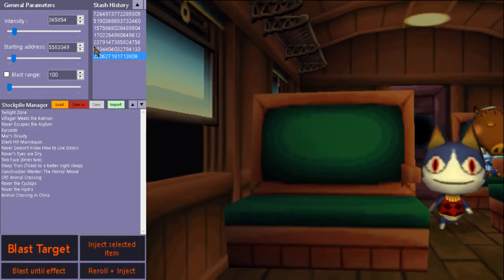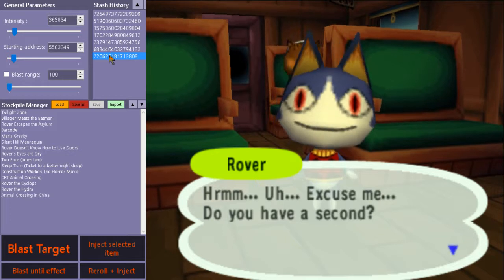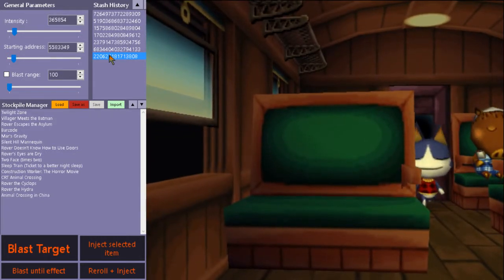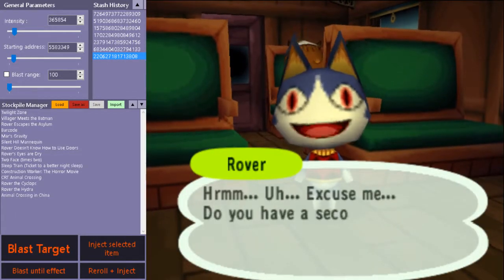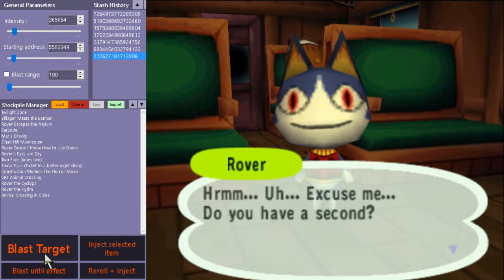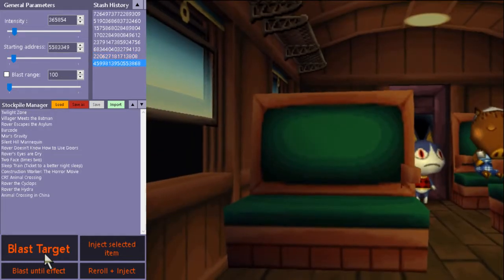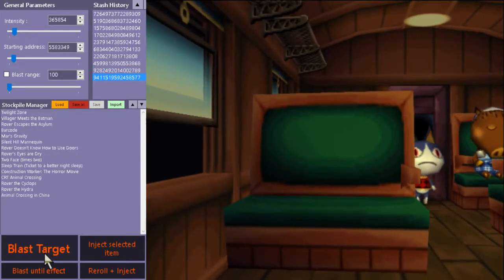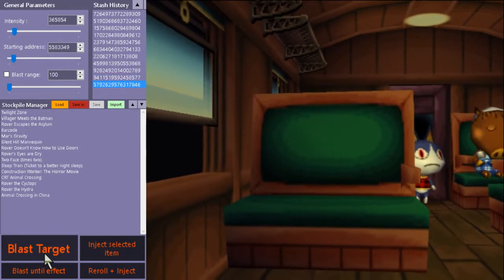Oh, this one does too. Was it just me, or did he start sprinting at me at the last moment? That's one I'd like, where Rover just sprints at the camera. It's right up in the player's face.